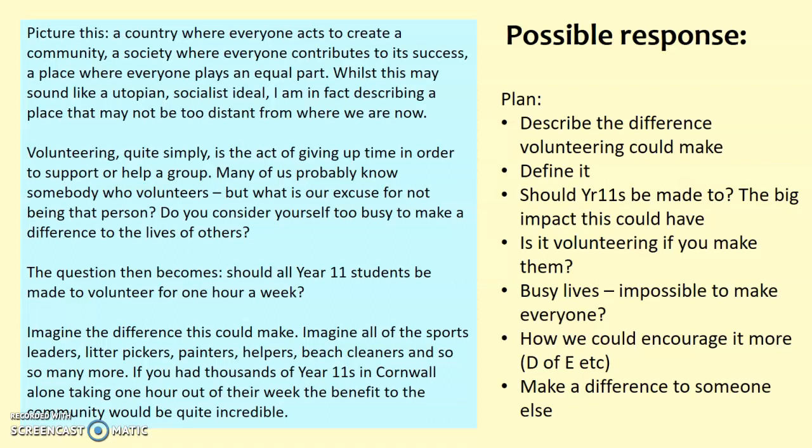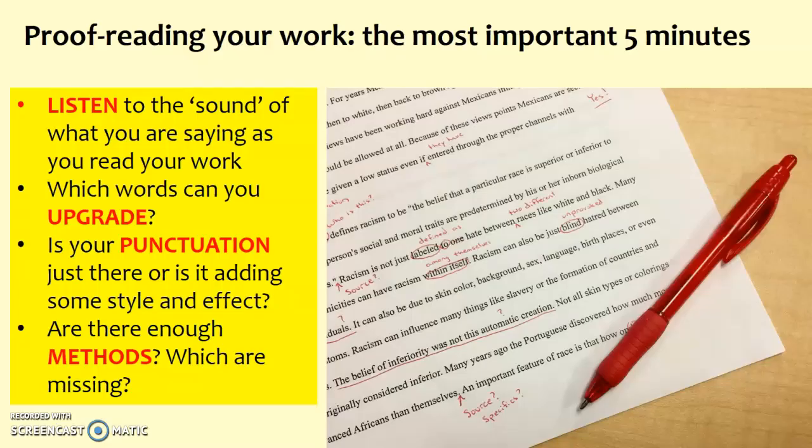So imagine we've done that now. The final thing we need to be aware of then is the proofreading of your work. And I've put there at the top, this is probably the most important 5 minutes of all. Read it back to yourself quickly, but listen, as I put there. Listen to the sound of what you're saying. Can you hear any words which need upgrading? Can you hear any words which are missing or words which don't sound quite right?